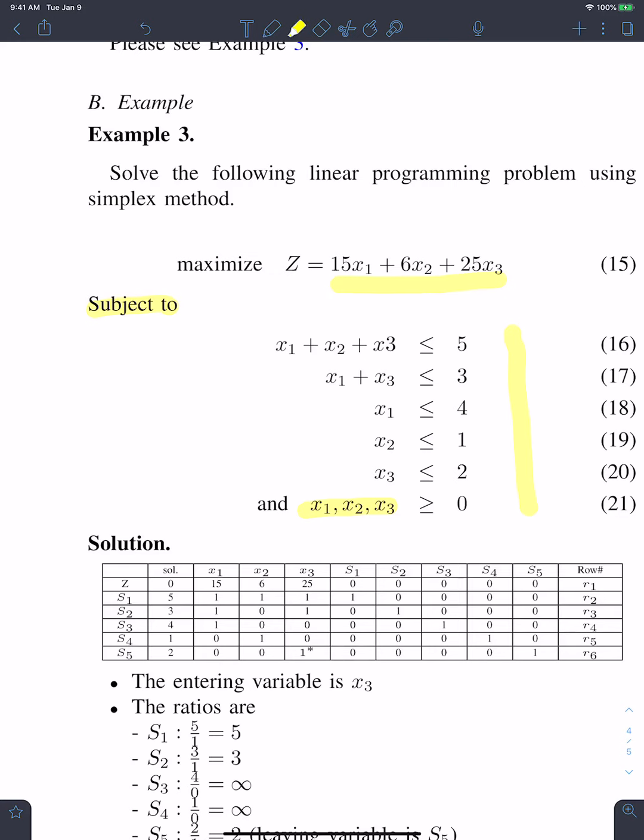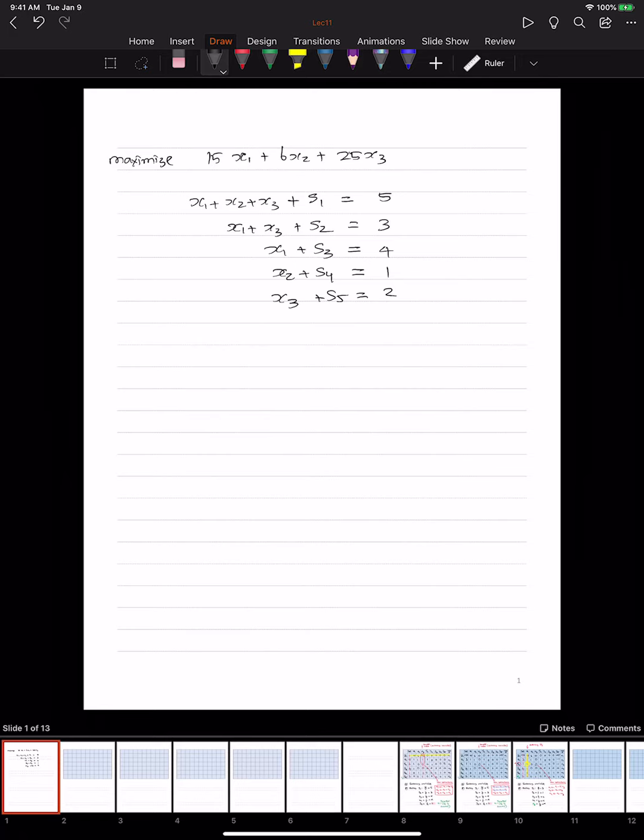The first step is to write the objective function, and then write all the constraints in an equality form. So instead of less than or equal, you see an equal sign.